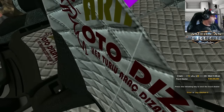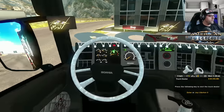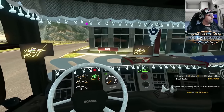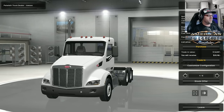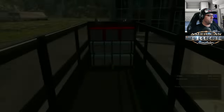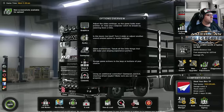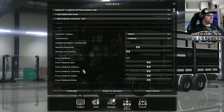All right. Now, what was I going to do? Where's the interior display? There we go. Oh, it changes over there, and it doesn't crash. That is great. That is awesome. Right. Oh, something tells me my controls are stuffed up again. For some reason, I don't know why, but it seems to happen and it's weird. So let me quickly configure this. Because for some strange reason, my controls play up every now and then. Oh no, it was in the other one over here. So sorry about this, guys.